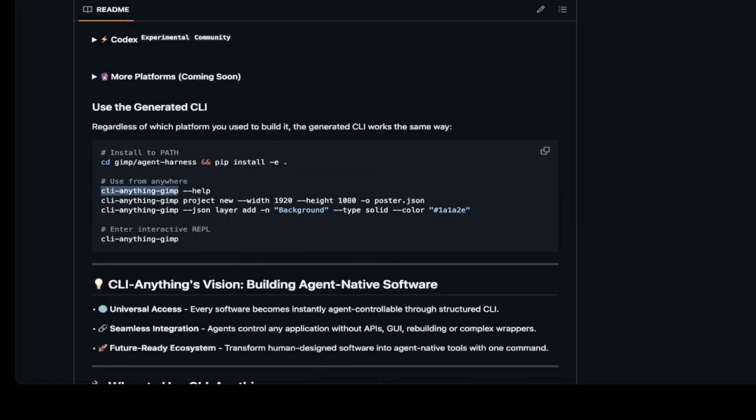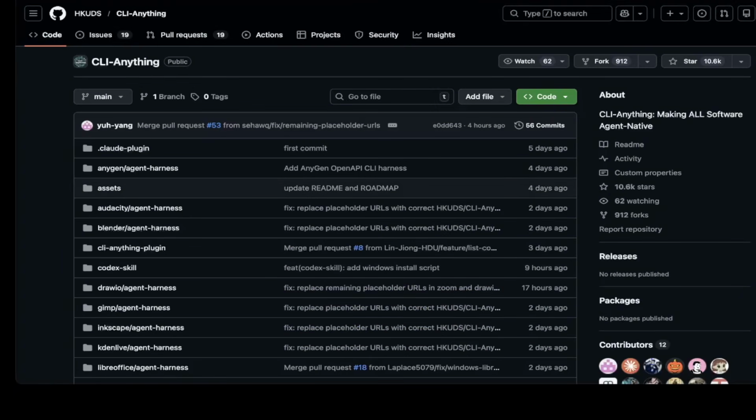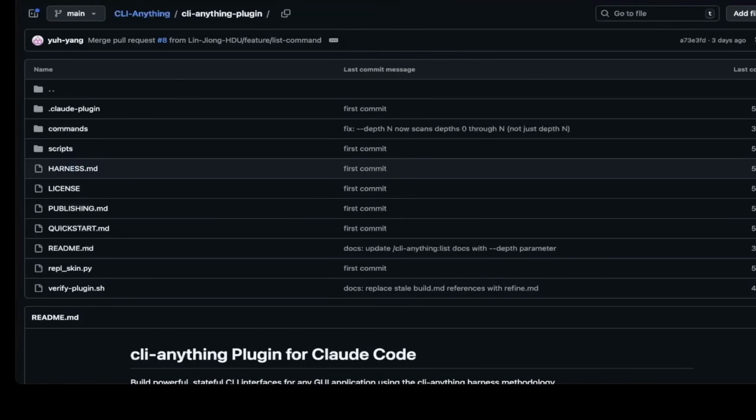To build the binary or CLI for any software using the CLI skill, a very critical part is a skill.markdown file, which is very common. That file is in the CLI-Anything plugin. This plugin has a file called harness.